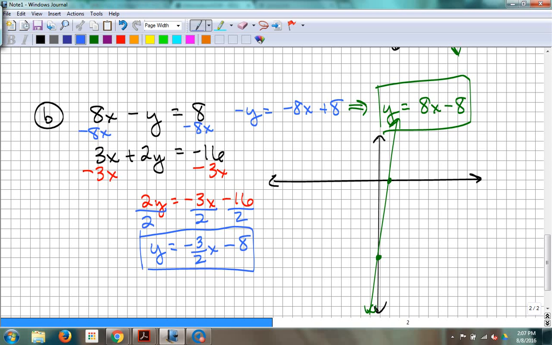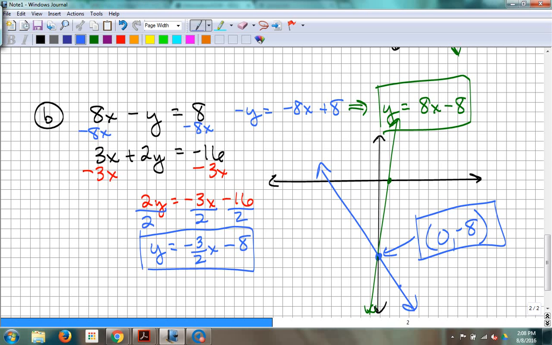And then the second equation, it's got the same y-intercept. So we know that that's my point right there. And then I'm going down 3 over 2. And I know where they're crossing now. Redraw that line real quick just to be more precise. And what's that ordered pair? Well, I said it a while ago. 0, negative 8.